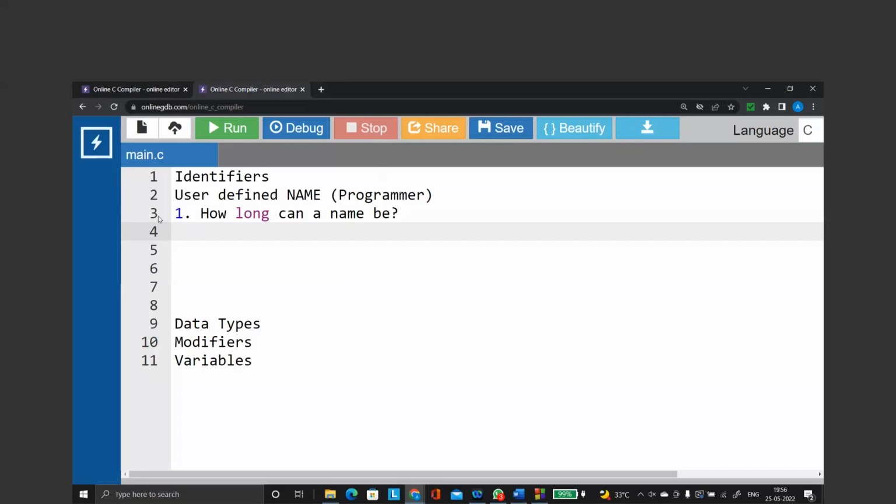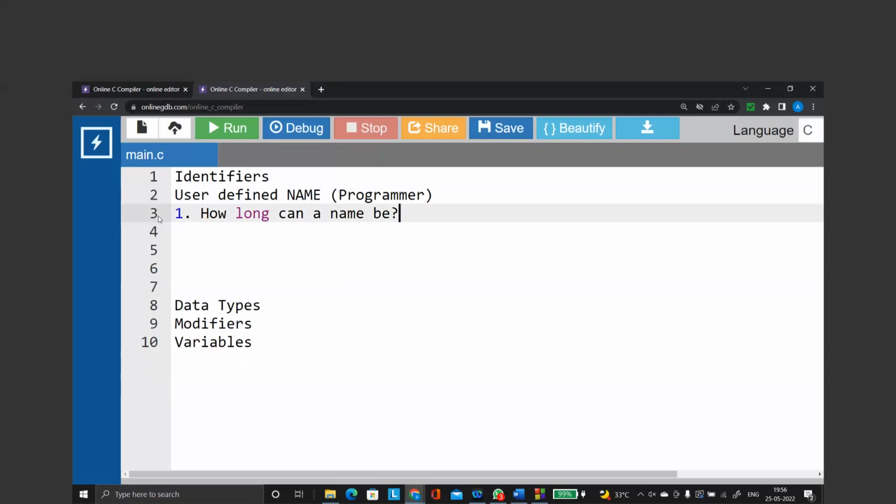So please remember, most of your compilers, because there are different types of compilers used to execute our C language. So it is not one, many are there.